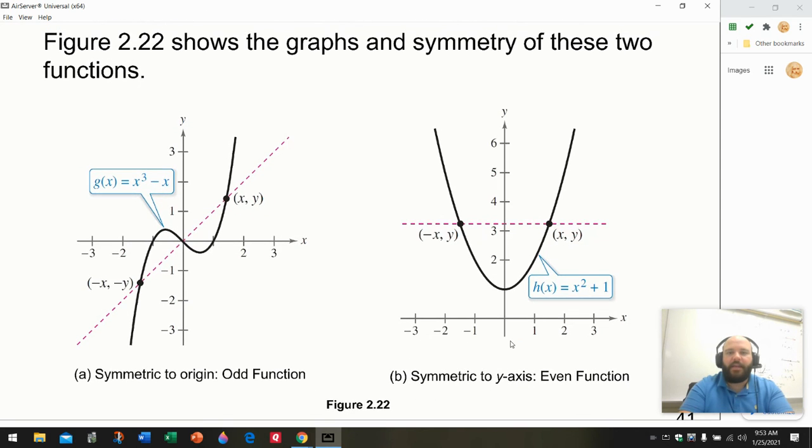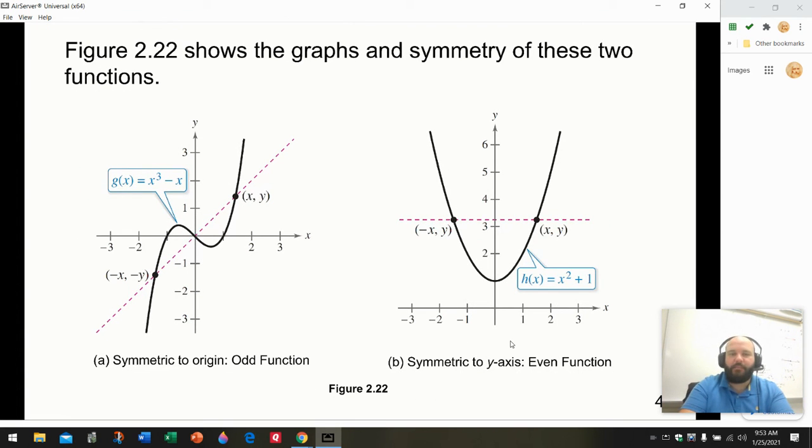Now, what you can see here is the graph of each of the first two examples I showed you. This first graph on the left-hand side was of an odd function. And hopefully you can see that if we took that and rotated it 180 degrees, the graph would line right back up with itself. And it would be symmetric with respect to the origin. The second graph was an even graph. And therefore, if we took it and rotated it about the y-axis, it would also line back up with itself. So if it can rotate about the y-axis and line back up, that graph is said to be even.